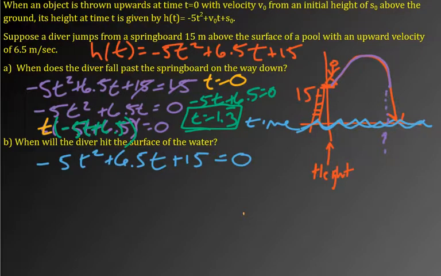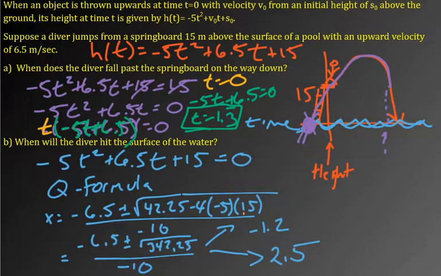As soon as I see decimals in a quadratic like this, I just think quadratic formula. So I'll just write down the quadratic formula here, and you just crank through that and you'll get the roots. One of the roots is going to be some negative number, because this curve would keep going. Obviously you don't want that root because it makes no sense. So when we do the quadratic formula, we would expect a negative root and a positive root. And the positive root is when the diver will hit the water.